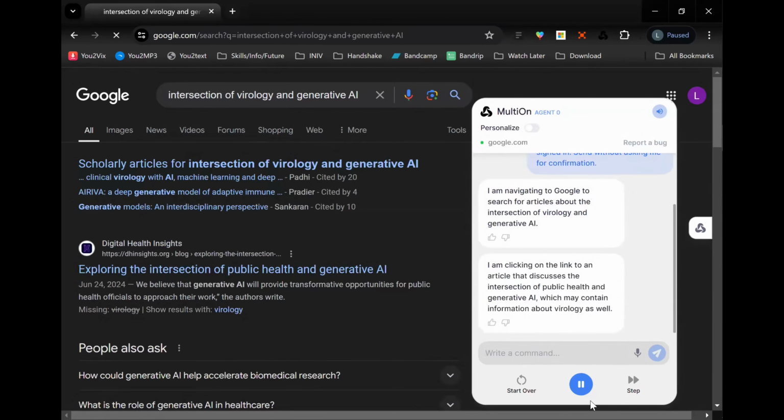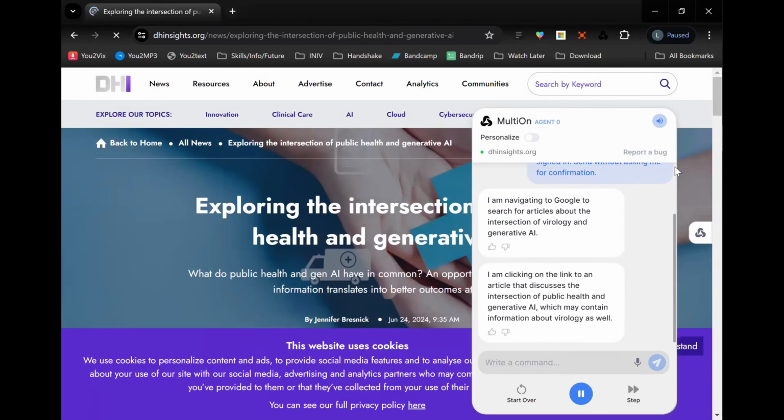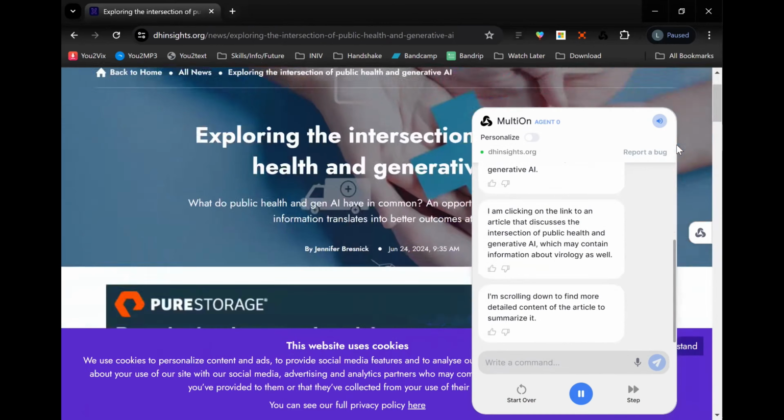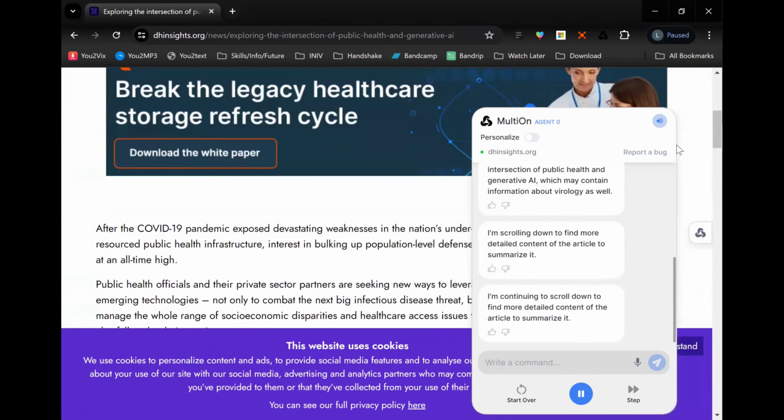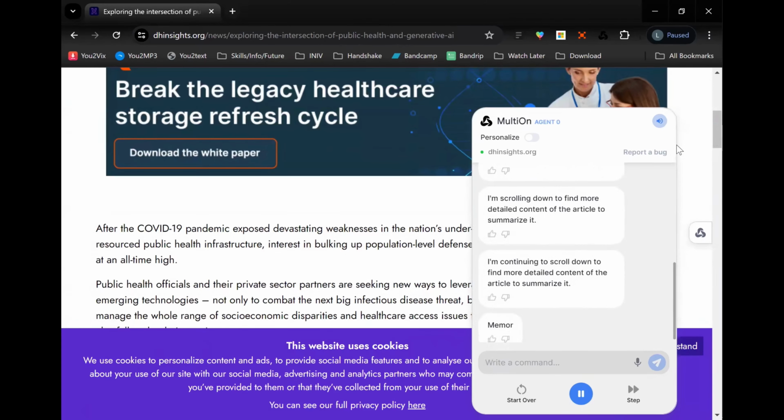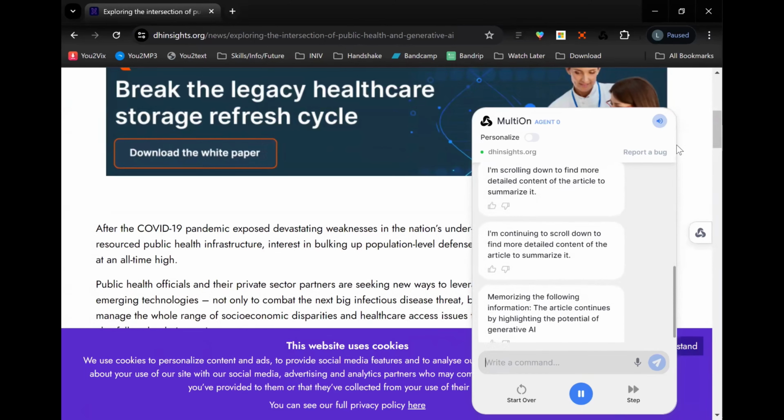Now, it didn't go into much detail considering what angle it wants to take in exploring the subjects. It just literally typed in verbatim virology and generative AI into the Google search and pulled up the most recent article. So definitely not how a human would approach this problem. They would at least identify the ambiguity of a subject matter and maybe check in with me as to a more specific subject line.